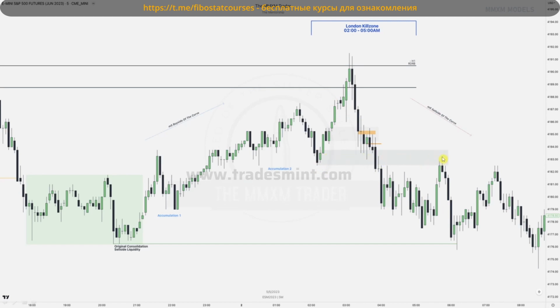And over here, you can see it hits it and then continues to liquidate this low. So the market maker sell model completed all the way from the daily external range, again going into a 1 hour structure. You look for that PD array on the sell side of the curve on the 1 hour and zoom in even more on the 5 minute to find that fractal market maker sell model.